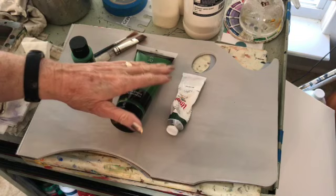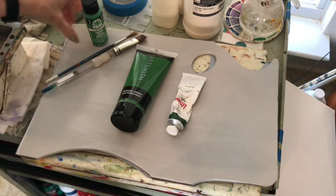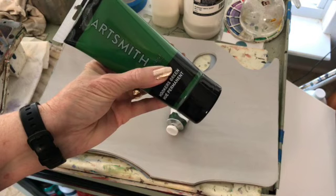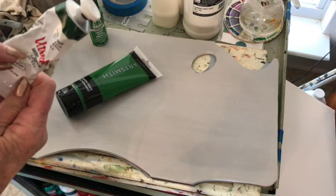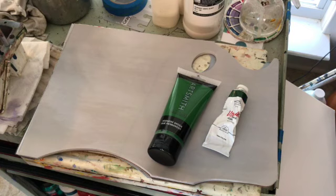I have three kinds of paint. This is craft paint, it's by Folk Art, it's called Evergreen. I'm going to shake it up because I know it won't be shaken up yet. I also have - this is the reason for the video - a new tube of Artsmith paint from Joann's Fabrics, in Hooker's Green Hue Permanent. And I also have a Utrecht, which is what I normally use - artist acrylic colors, heavy body, Hooker's Green. We're going to look at the differences in the three kinds of paint.